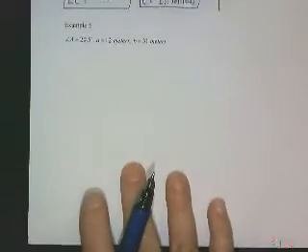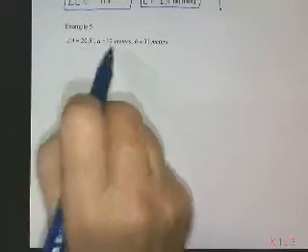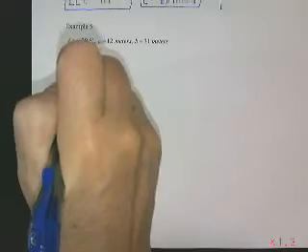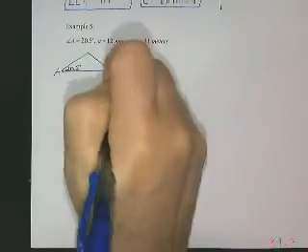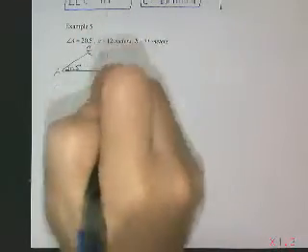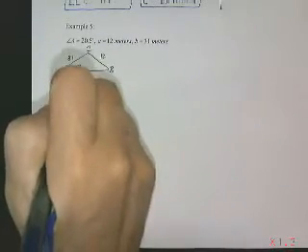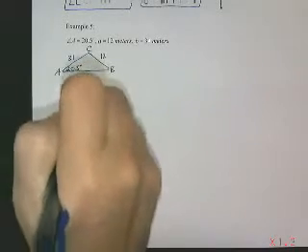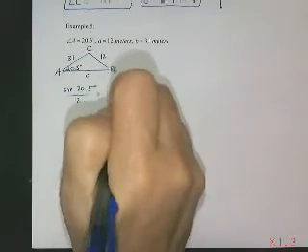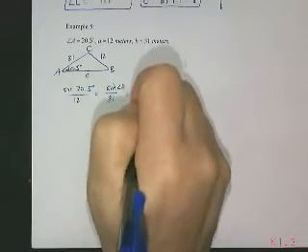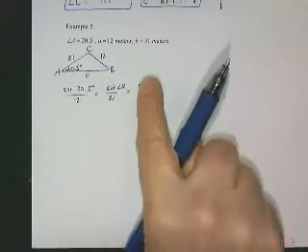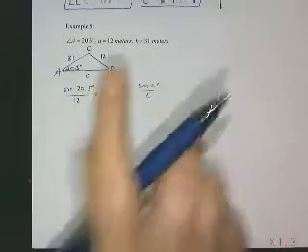My last example for this lesson, example 5. Again, I'm given one angle and two sides. I'm going to go ahead and sketch it to see what it looks like, just to make sure. I have 20.5 degrees on angle A. Side A is 12 meters, and side B is 31 meters. I don't know side C. So sine of 25 degrees over 12 equals sine of angle B over 31 equals sine of angle C over side C. Once again, ignoring this, I'm going to go ahead and cross multiply.